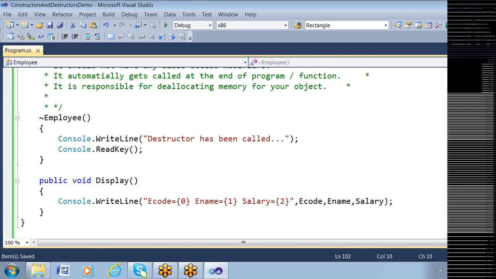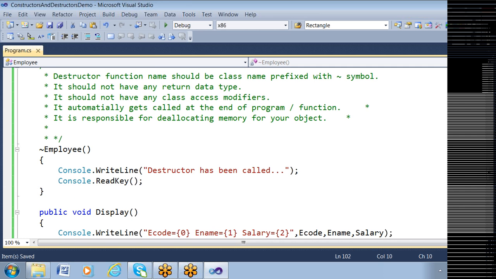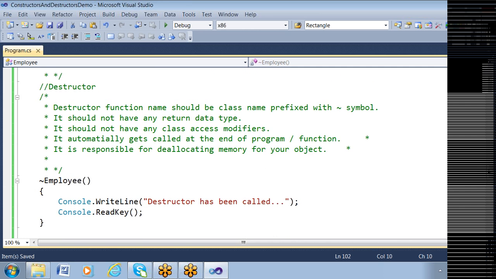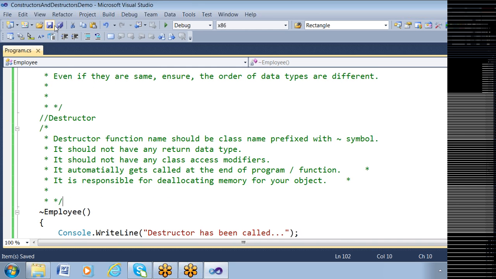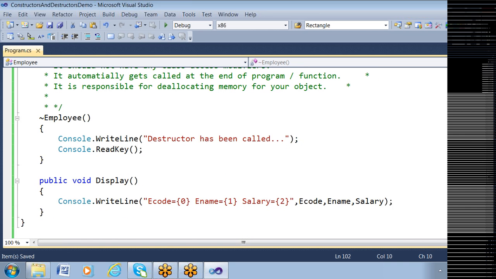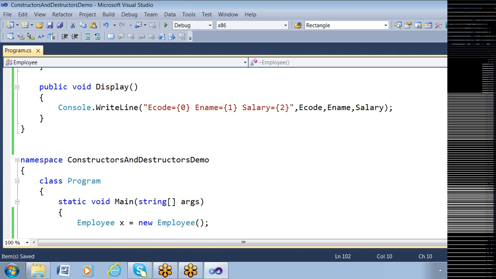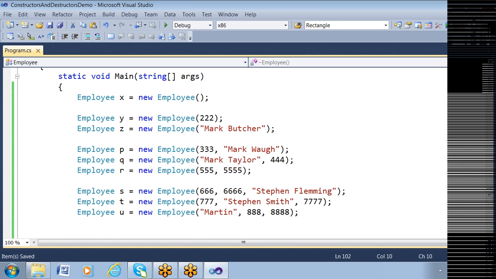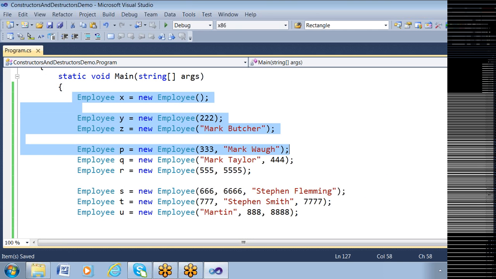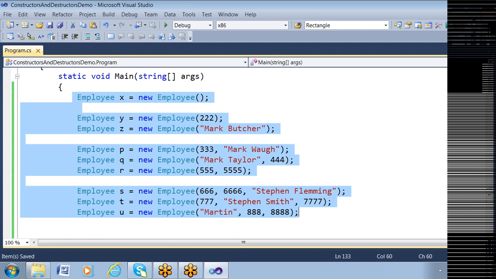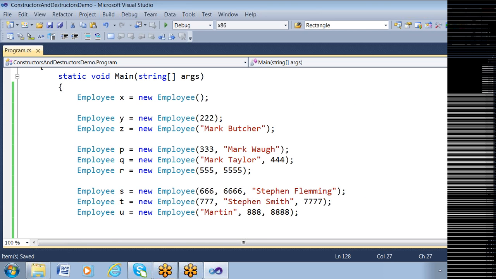So yesterday we talked about classes and objects, and today we talked about constructors and destructors. And we also talked about overloading constructors. Now we'll take up another exercise called working with multiple objects. But you might say, we have already worked with multiple objects because I've got 9 different objects in this program. If we have worked already with multiple objects, then why is there a new demonstration from me?